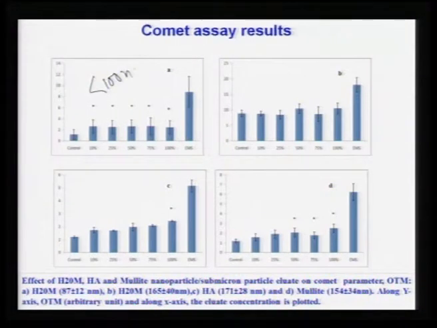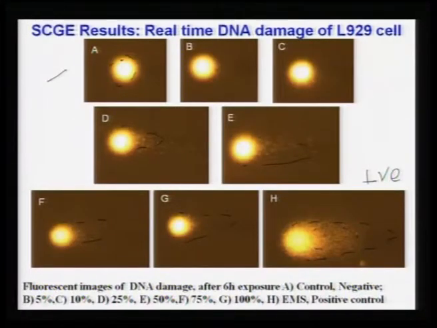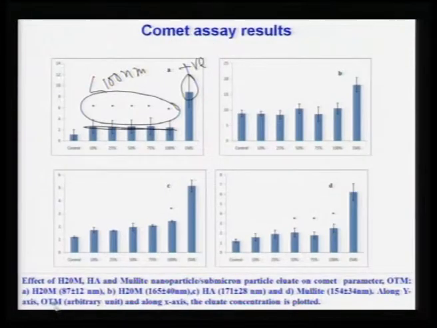You can quantify it, and once you quantify it, you can see this is the less than 100 nanometer H20M particle size, and there is statistically significant DNA damage because there is a much higher tail DNA length compared to your negative control, but certainly this tail DNA is much less than the positive control. Positive control means this one. So, compared to this one, you do see a reduced value of the DNA fragmentation in these materials.